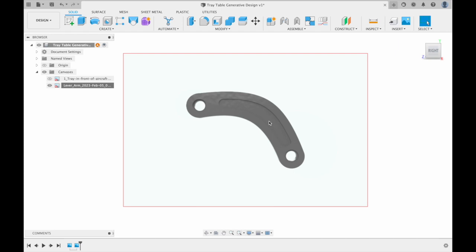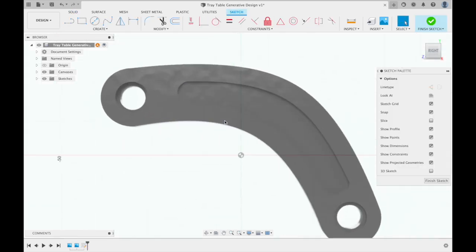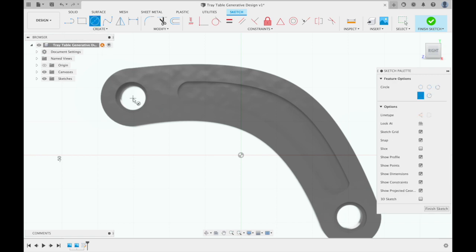Now that we've done that, we can start developing the bodies that will guide the AI through designing the model. When doing this, the first thing we need to think about is where are the sections of the component that need to keep their shape in order for its function. In this case, that's going to be the two rings at either end of this component where it connects to the main part of the seat. So for this, we're going to create a sketch, and we're going to start with a circle that's 7 millimeters in diameter, and then we're just going to offset it by 5 millimeters just to give us that outer diameter as well.